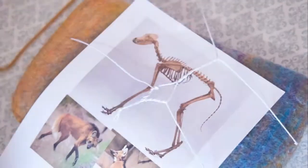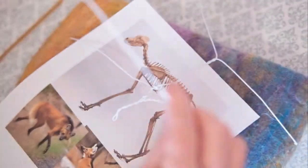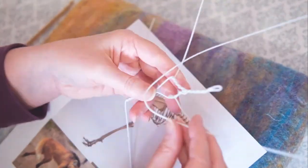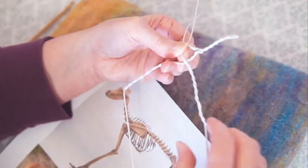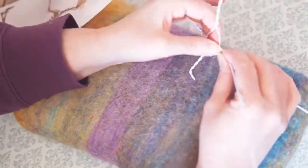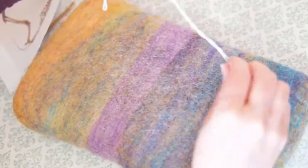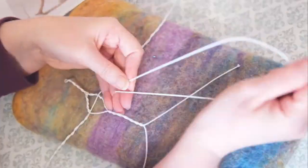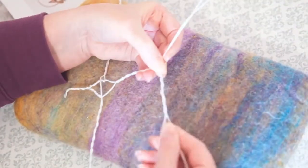Particularly on this sculpture, since he has such long legs, I'm going to give extra sturdiness with another wire on each leg. In all you'll need four florist wires. Lay one over the top of the front legs, careful not to have too much tension in the middle, then evenly twist it all the way down on each side. Do the same thing on the back legs to give them extra sturdiness — they'll still be bendable but a lot more secure.